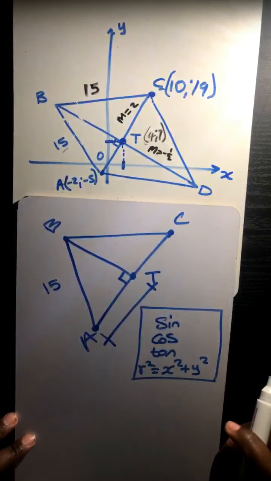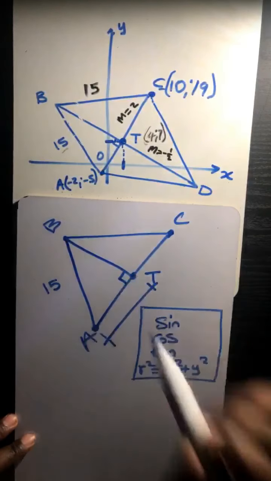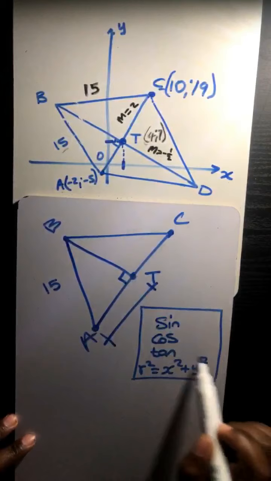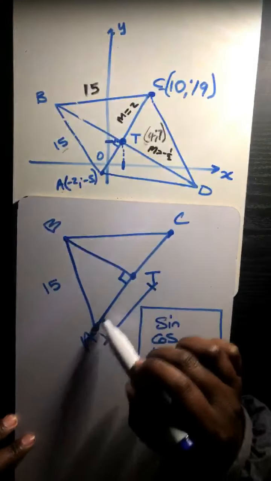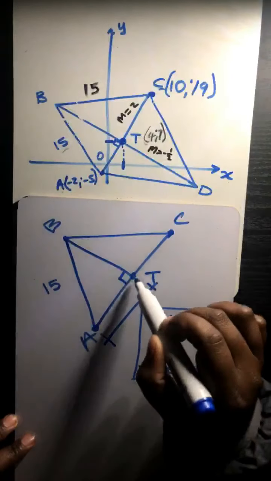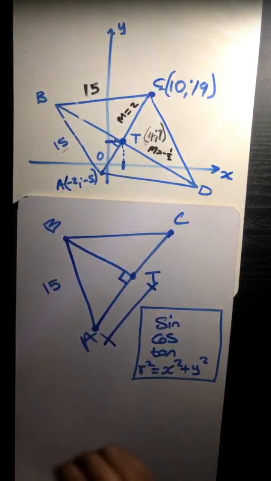So I'm sure someone is able to notice that if we can have a distance from A up to D, we can easily use the Theorem of Pythagoras because we know the longest side and we can calculate that, then we just get that one. Guys, does it make sense for those of you who are at an advanced level as far as maths is concerned? So I'm actually referring to those that we started with in the beginning of the year. For those of you who might be a bit lost, worry not, we'll still get there.